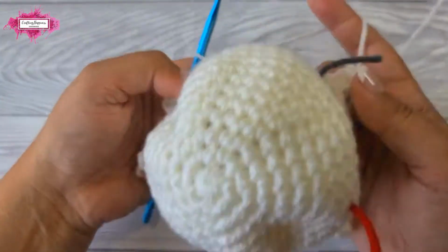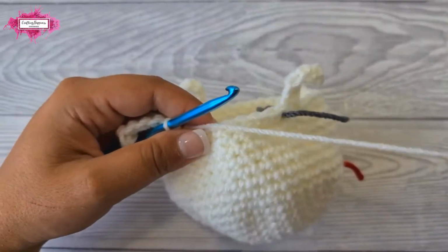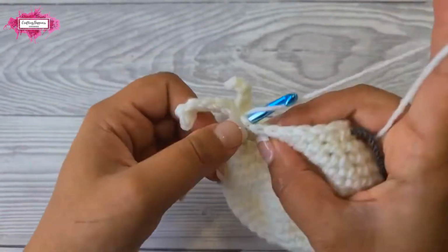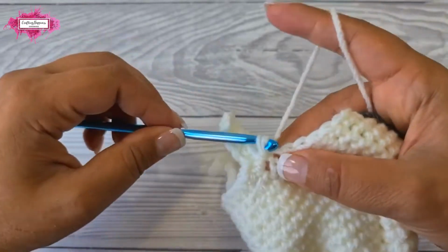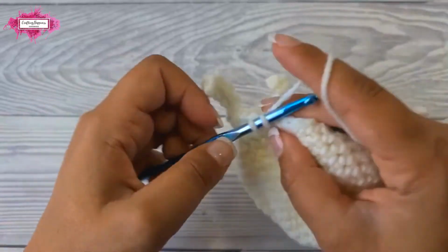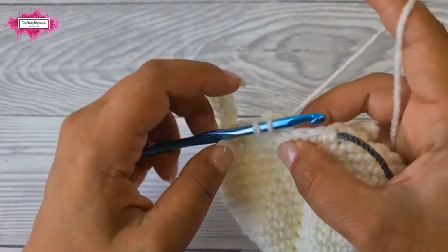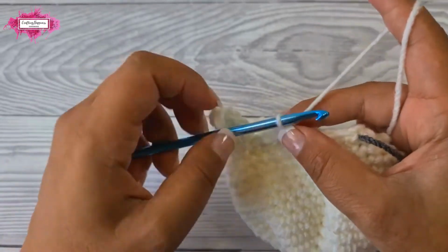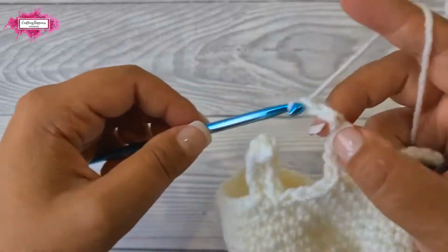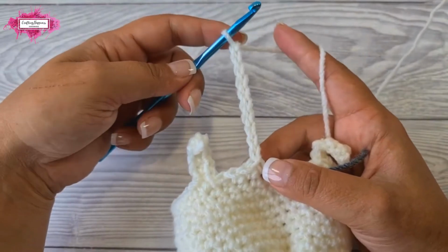Now we've made all these 4 tiny legs. We need to create the tail of the cat. So we will make 4 single crochet, 1, 2, 3, and 4, and then we will chain 10, 7, 8, 9, 10. If you want a longer tail, you can chain more.